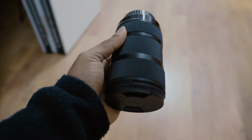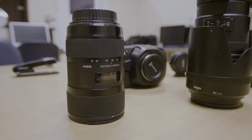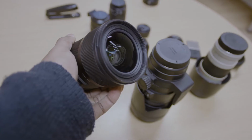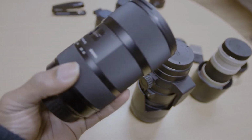The reason why I say the Sigma 18-35 f1.8 is because even though you could zoom from wide 18mm to 35mm and still retain the f1.8 f-stop, it's a really good lens. It doesn't have in-body stabilization, but because the GH5 has in-body stabilization, it pairs very well. You can still film handheld with this lens and still have those smooth shots while having that shallow depth of field.